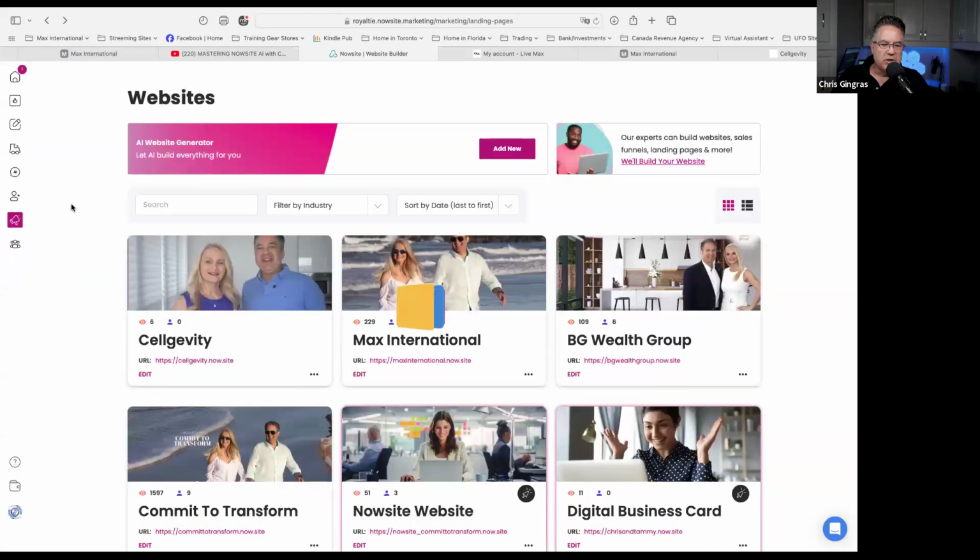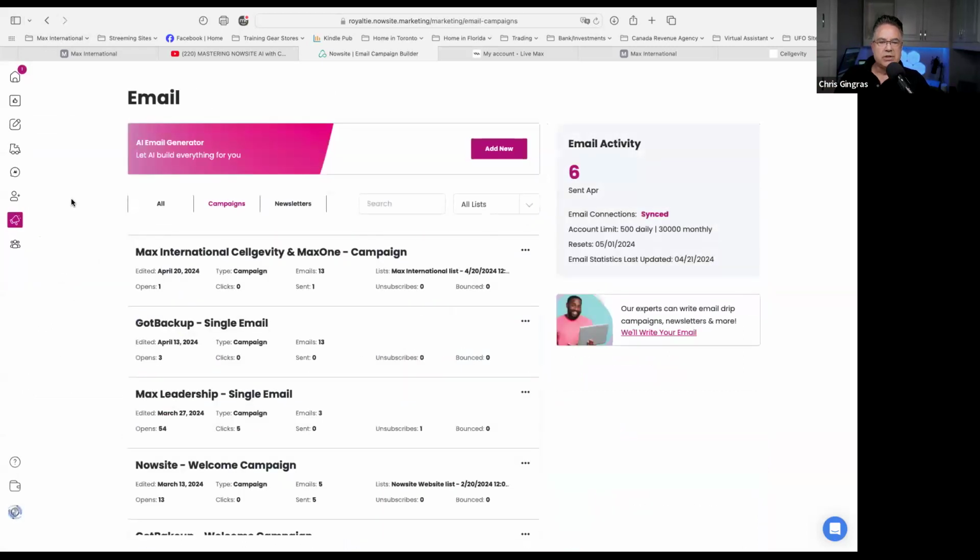Now, something that's also very important is the email. Because a lot of times someone may end up on your affiliate link and may not buy right away, so you want to stay in touch with them. Now you have their name and email. You could add your phone number too, but I can tell you that more than 50% of folks will walk away if they're forced to put a phone number. You could put the word optional. That's an option we can do too, and I can show you that in a minute.